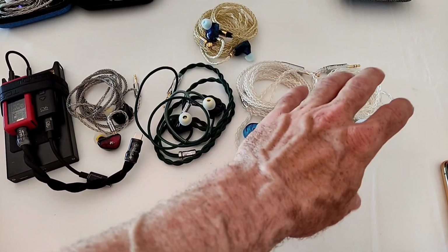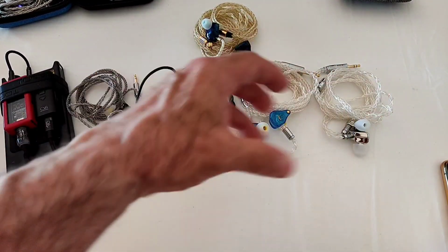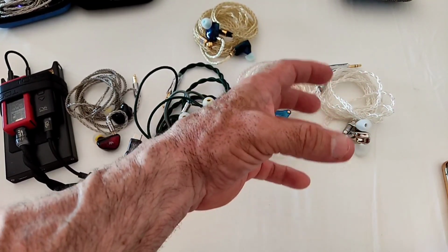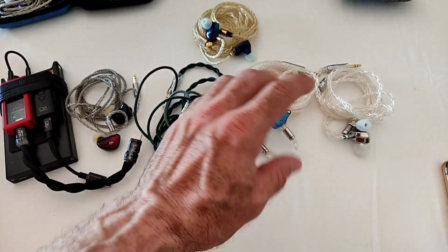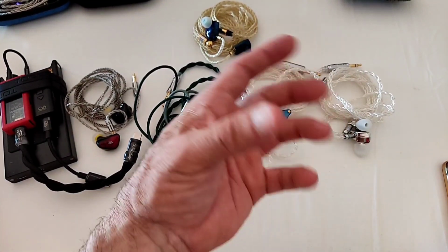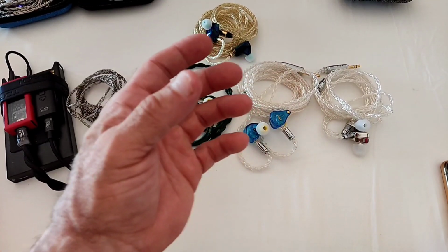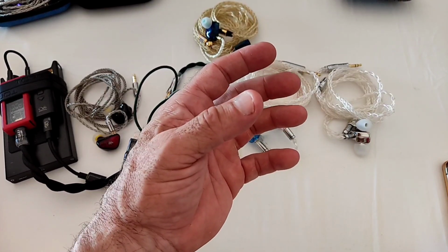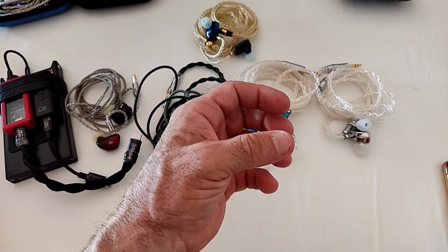This maintains that price. It is unquestionably the most technical IEM out of all of these. To a great extent, it owes that ability to the fact that it has, like I said, a very neutralish bass. But it is sufficient. With the exception of a few songs here and there, I never really found the Heart Mirror to be an IEM where I wished it had a bit more bass.